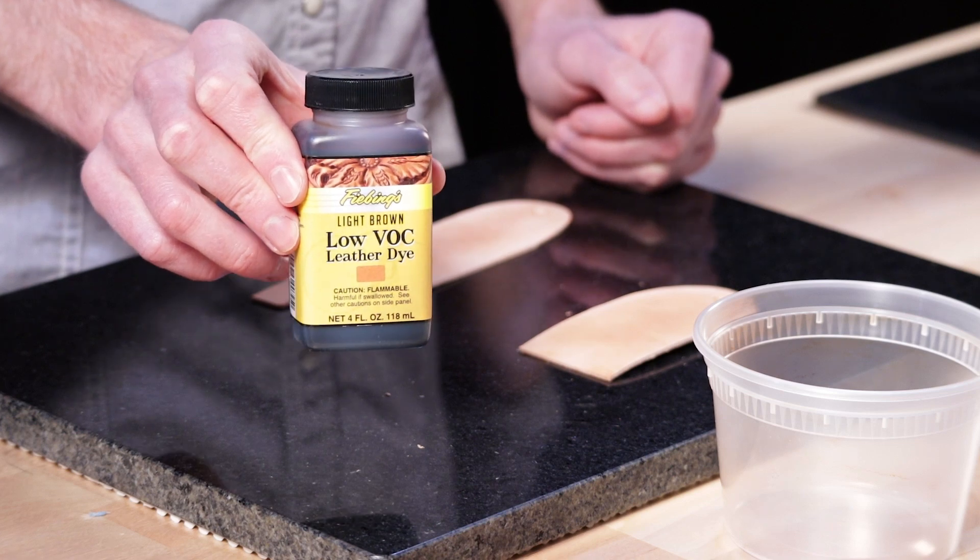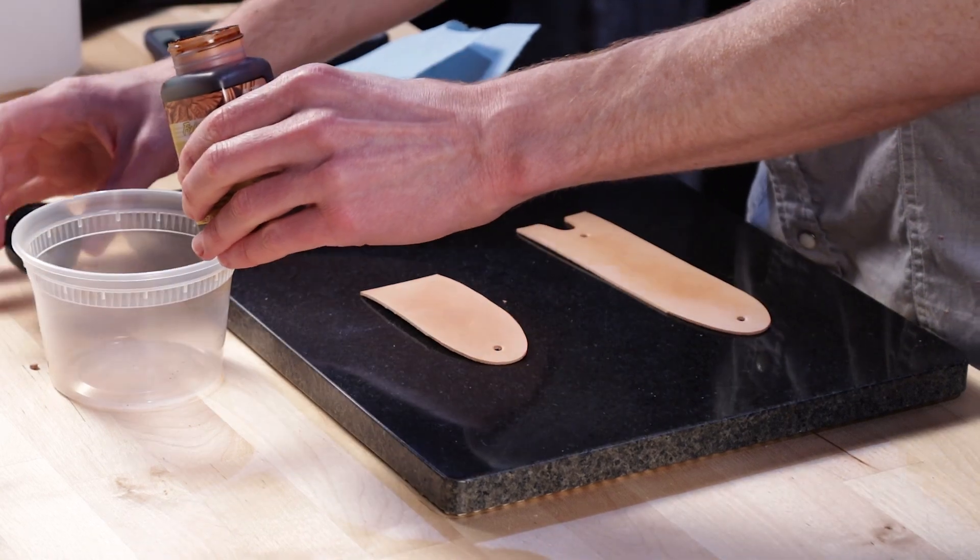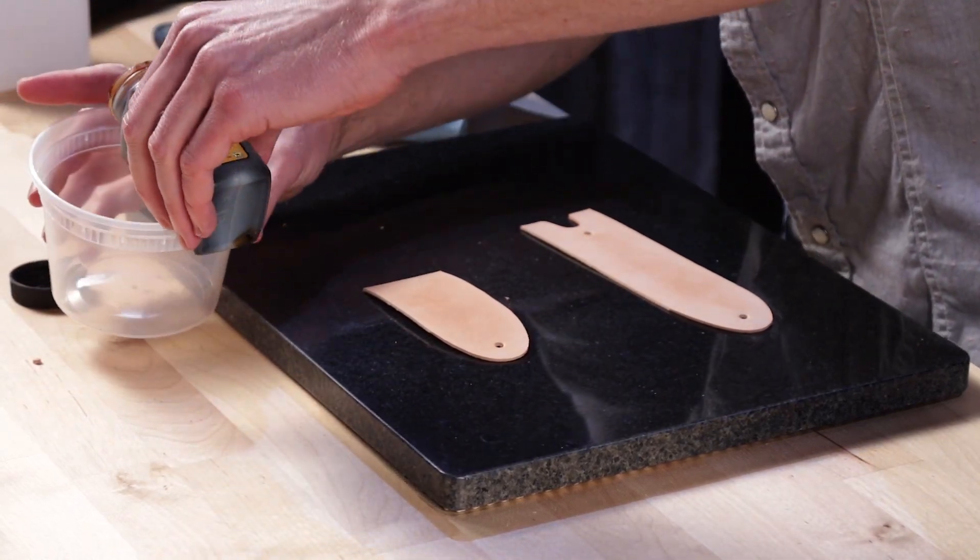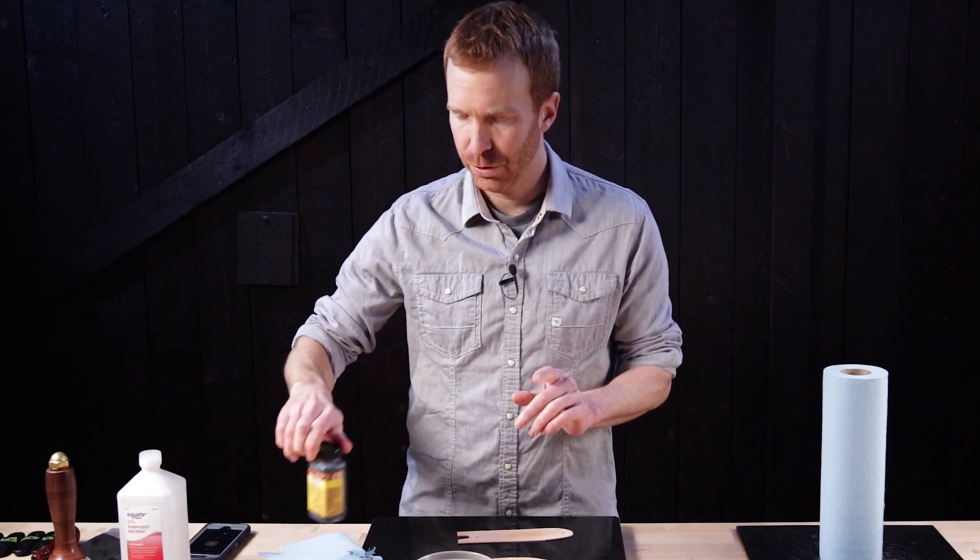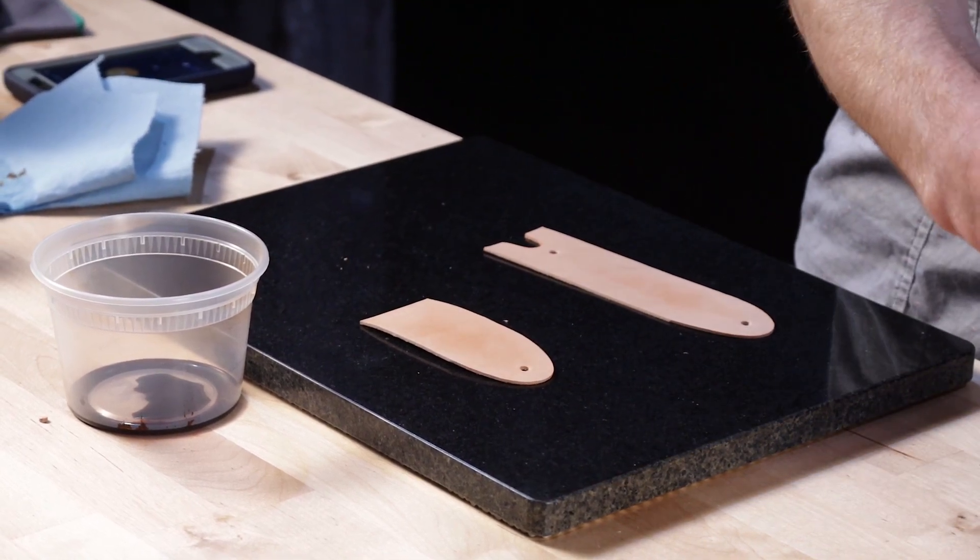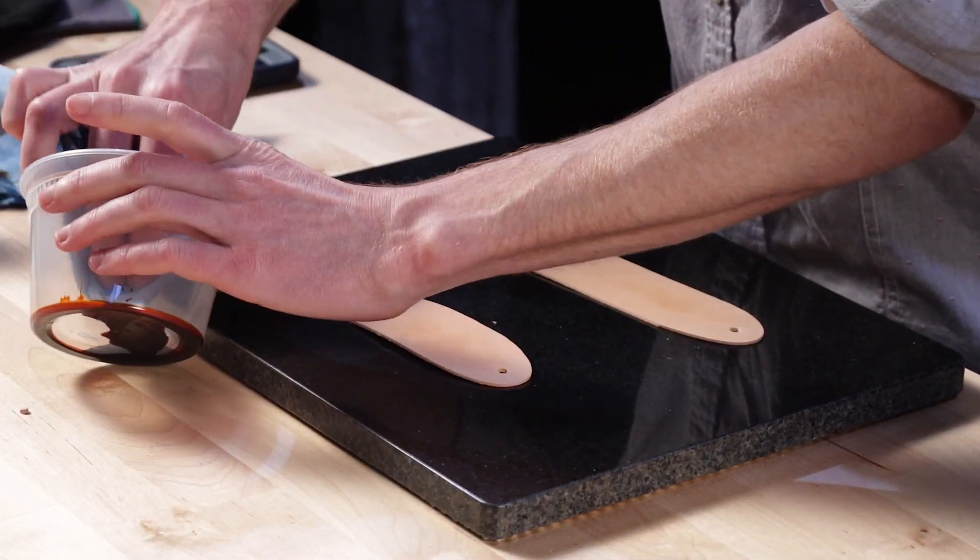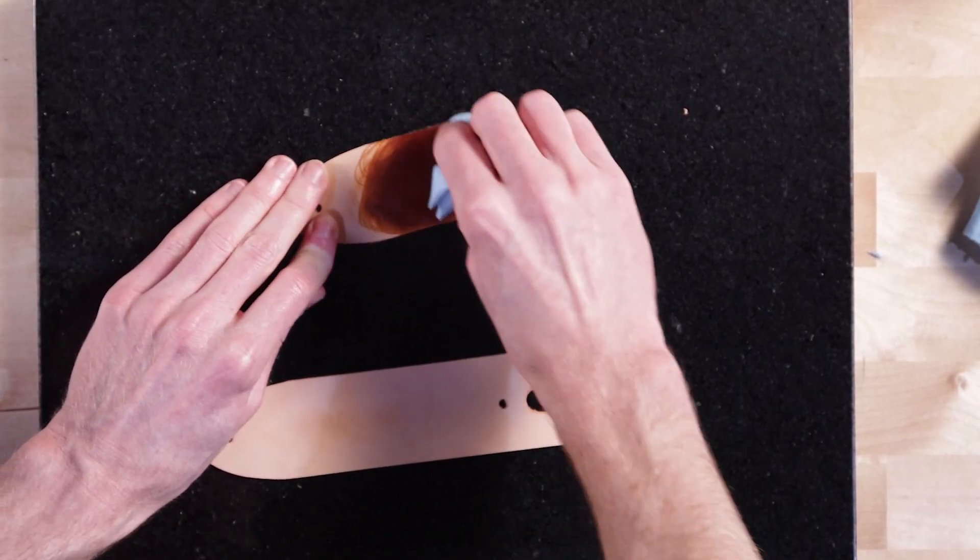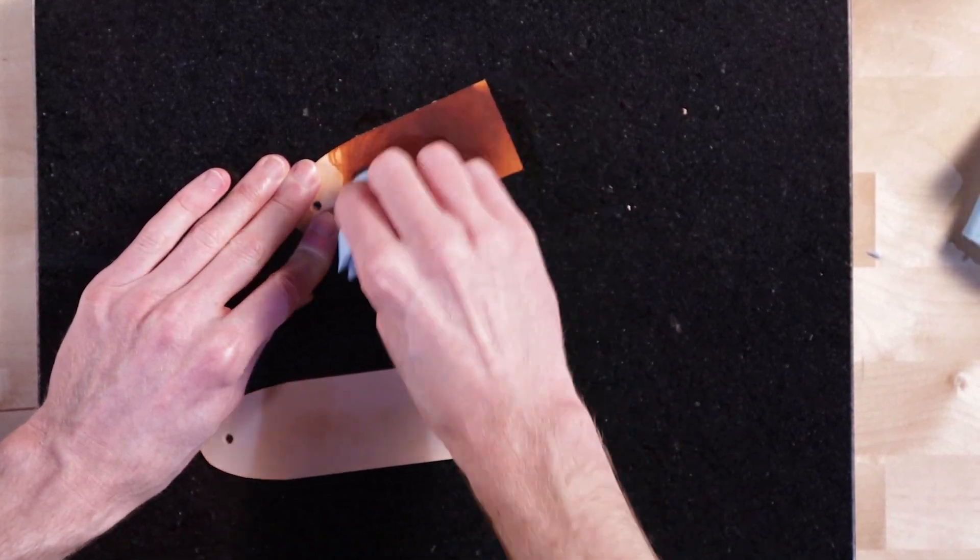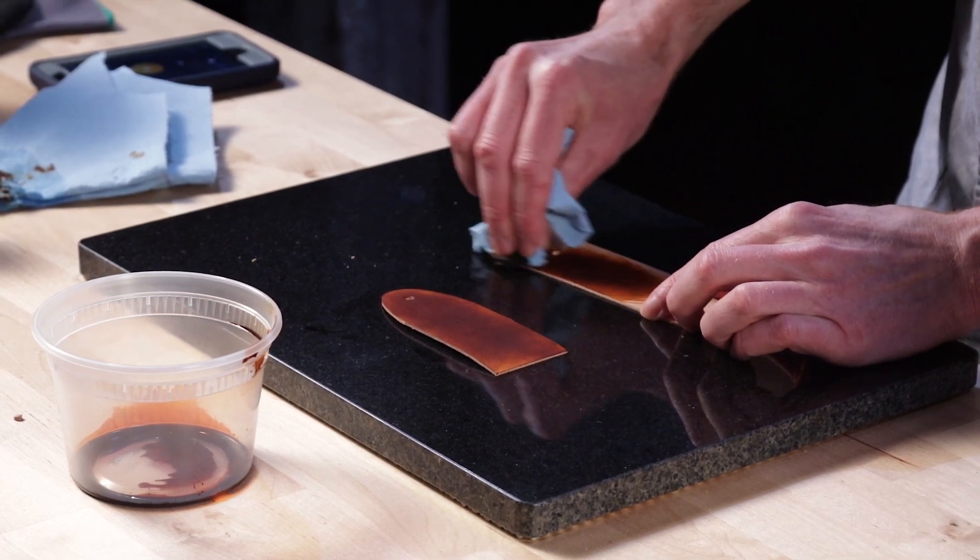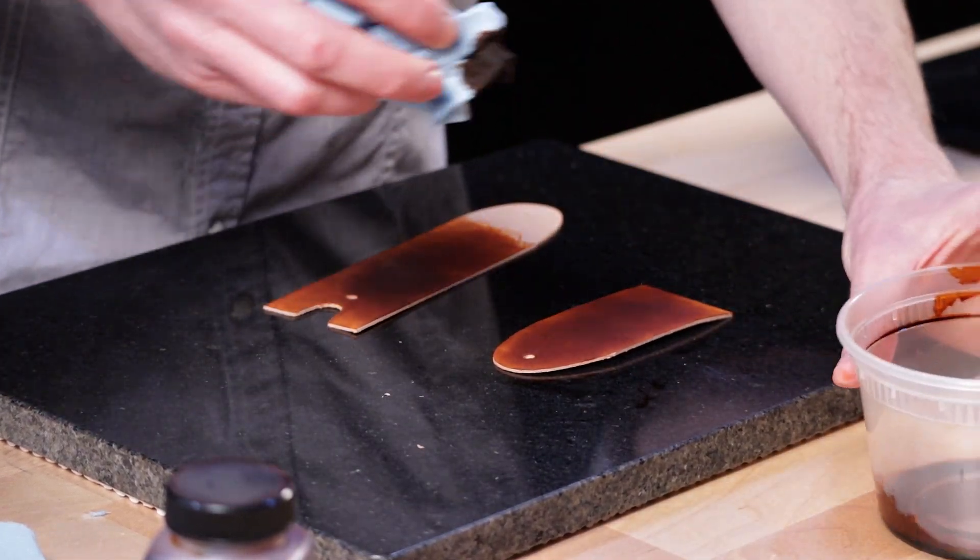All right, to dye the leather, I'm using a spirit-based dye. It's a light brown from Fiebing's. I'm just going to pour it into a little container here. Try not to make a mess. Always make sure to screw the cap back on. That way you don't spill it all over your table. I'm going to get a fresh paper towel and we'll rub that into the leather. Pretty simple. We're just going to use circular motions and go over it in an even pattern. I actually don't mind if dye doesn't go on perfectly evenly. It kind of builds a little character into the piece.